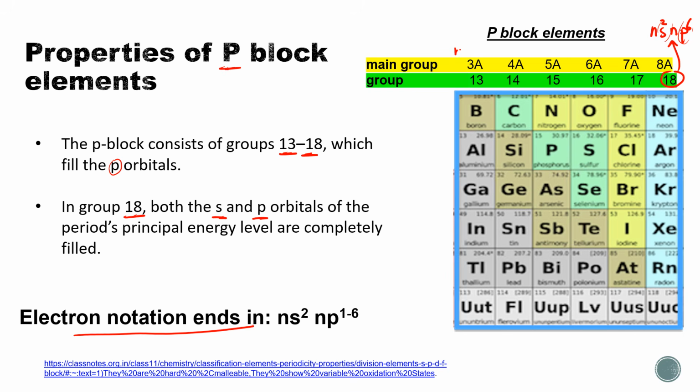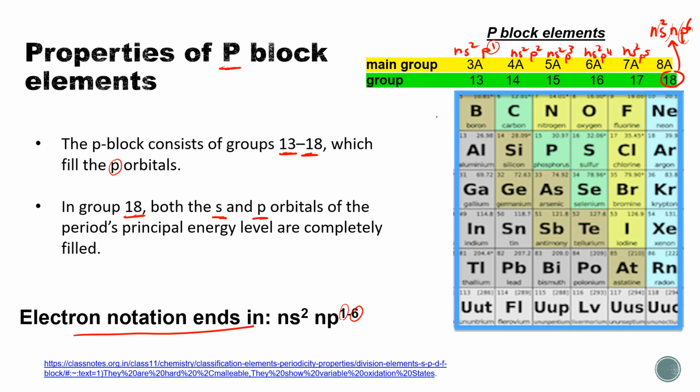So they always have ns2. All the groups have ns2 in them. Okay? ns2, ns2. Now from group 13, it has p1, this one p2, this one p3, this one p4, this one p5, and this one p6. That's the meaning of from 1 to 6. So starting from group 13, you have 1 electron in the p sublevel or orbital, and as you keep moving to the right, you'll keep adding 1 electron because the number of electrons increases.